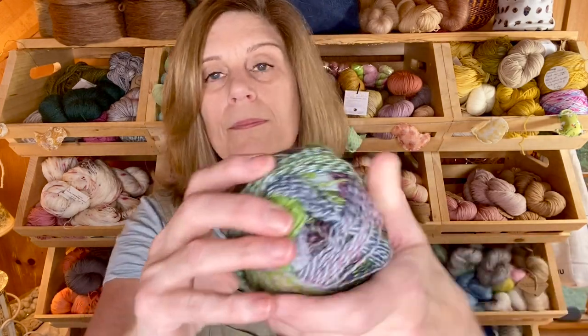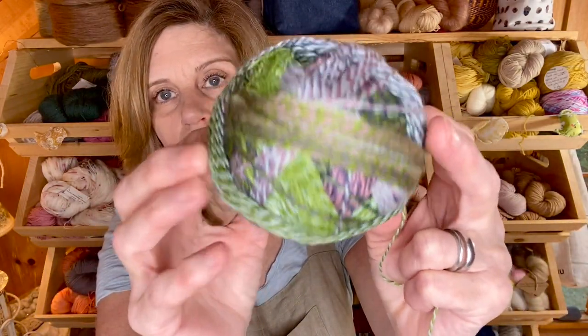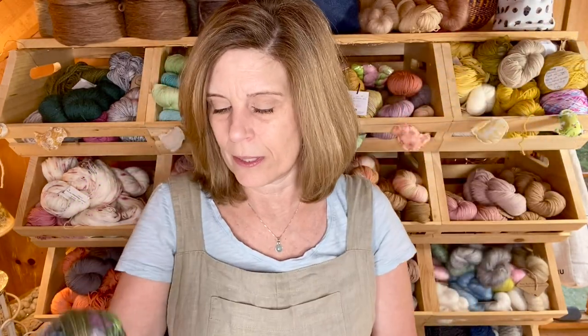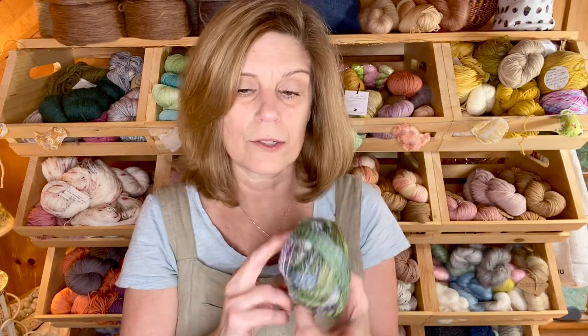And what they do is they take, this is a two-ply, and it's just so beautiful and complex, and it just keeps changing and changing and makes a self-striping, almost a watercolor effect. But what they do is they individually dye each strand and then they ply them together, and you end up with such a strong sock.